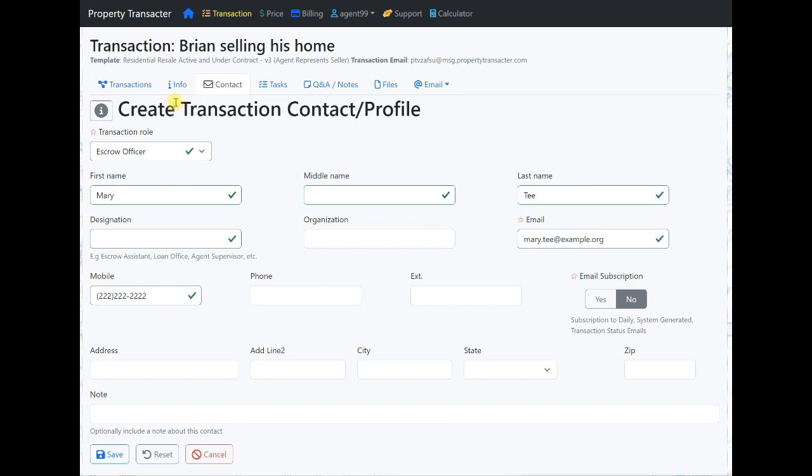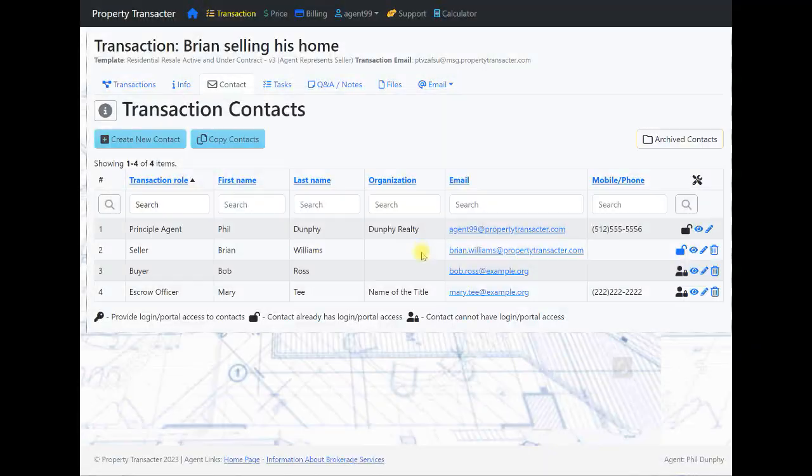I added the escrow officer, and this could be the escrow officer again, or sometimes the assistant escrow officer. And then this could be the name of the title company. So enter as much or all of the information you have. That's always beneficial. Hit save. And so we have all these contacts in here.